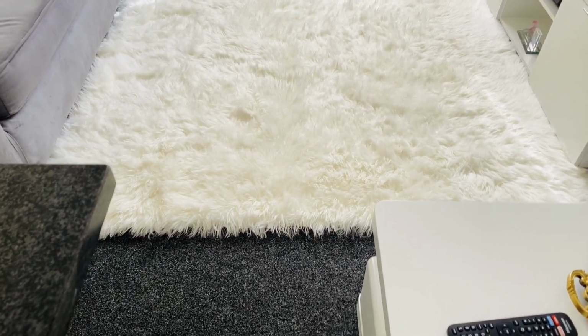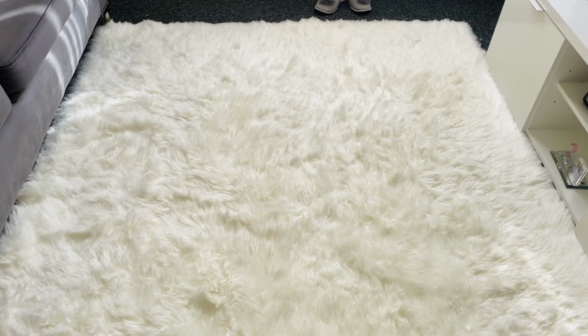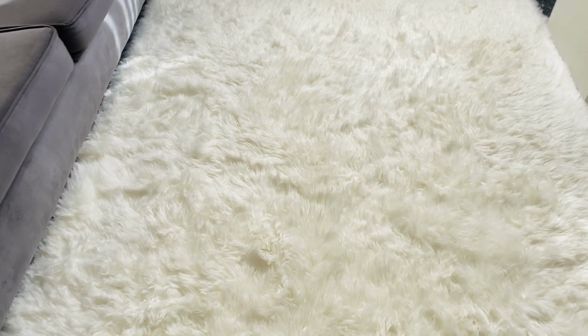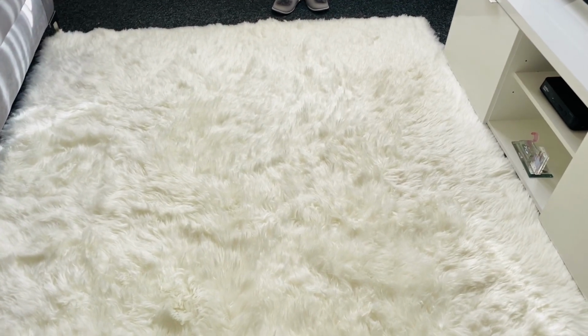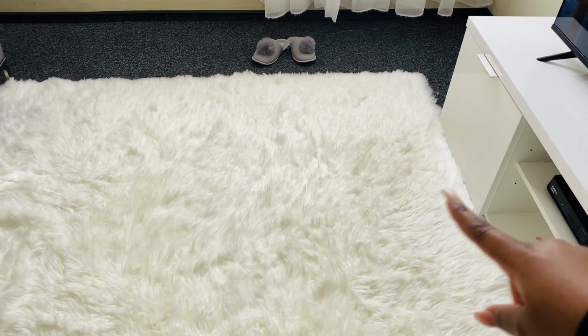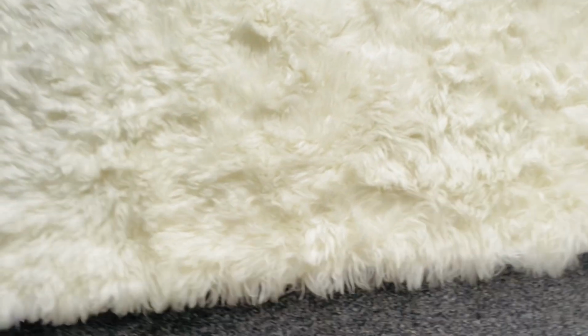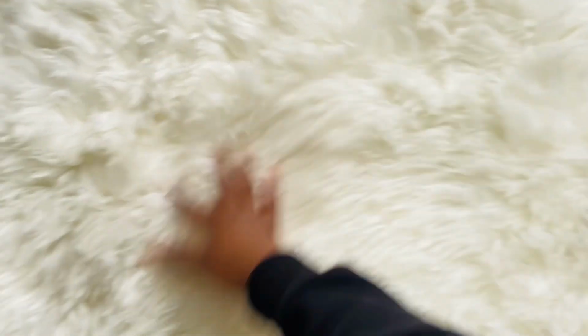This is how it looks. For some reason there's this shininess that's happening on the floor, and that's not how it is in actual life. I think whatever I did there, because I was brushing it with my fingers, I need to do this side as well. I'm just going to run through the same thing that I did on that side, because you see after washing it, it looks too busy. So I need to do this. I don't know if you guys can see the difference, but when we do this, yeah, it's going that way. Actually, see, it looks a bit neat.